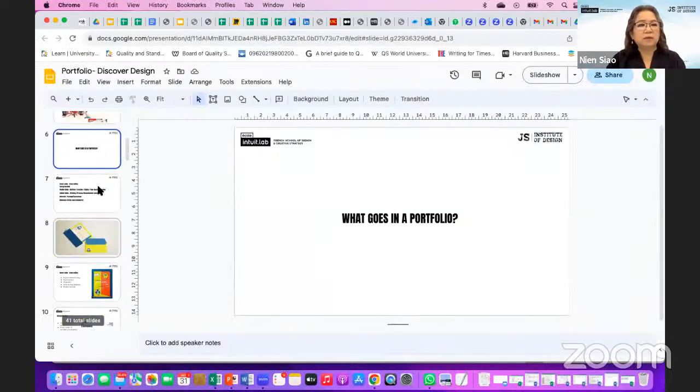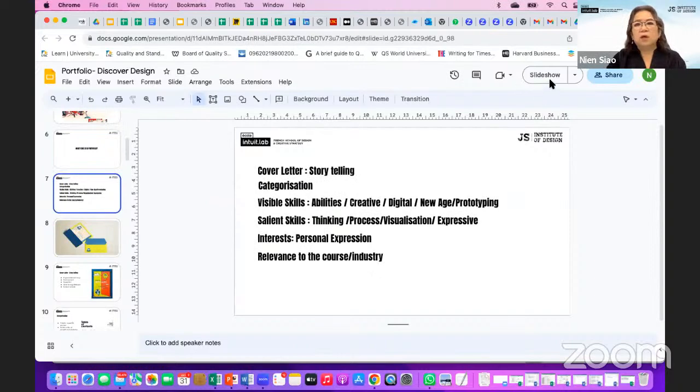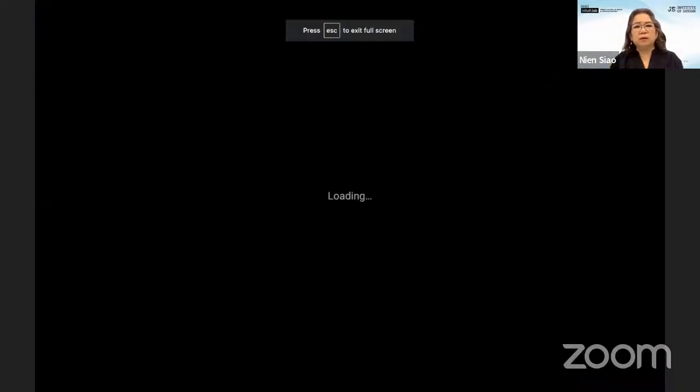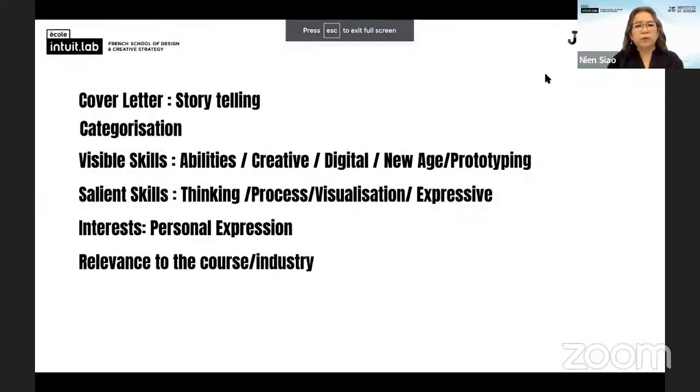All right, let's go to, so in a summary, your portfolio must talk a little bit about all these things I've stated over here. You can put in a cover letter. More than a cover letter, it's like introducing yourself, and you tell it in a more colloquial manner. If you want to be more formal, you can do that. You want to be more poetic also, that's fine, as long as it gets all the points across.